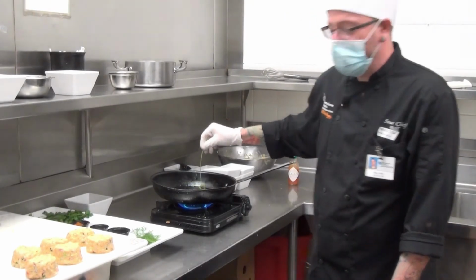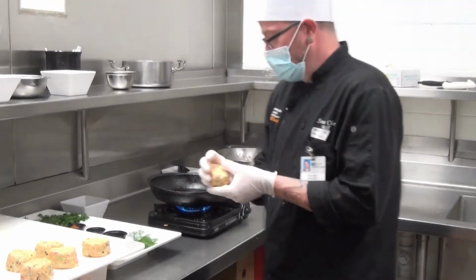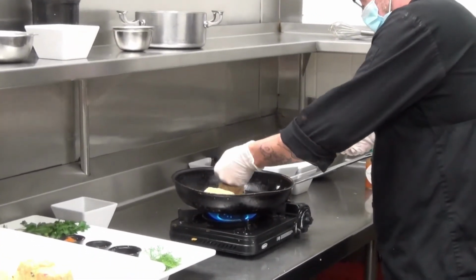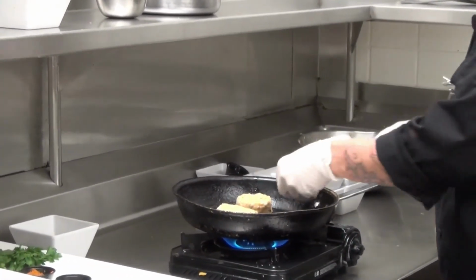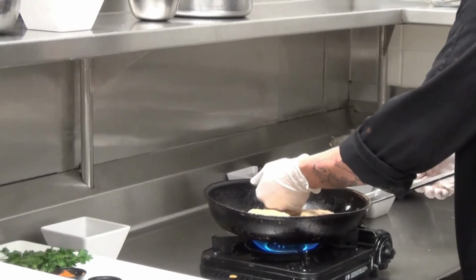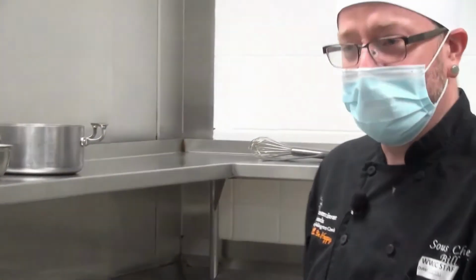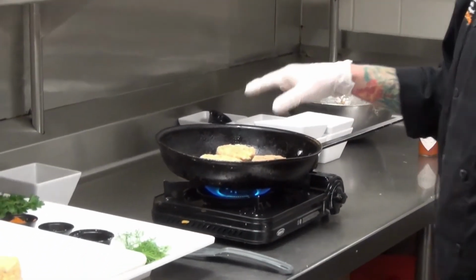Anytime you're cooking, you just drop something in there. If it's sizzling, you're good to go. We're going to get our cakes. Well, I always give them a little pat down. Make sure you get a nice flat even surface and you get a nice even golden brown if you want it to look good when you're done. I'll let that sit for a minute.